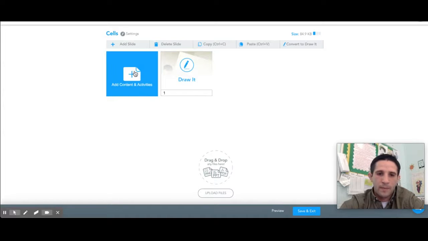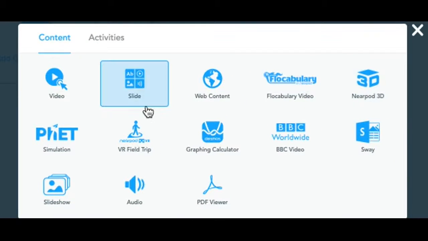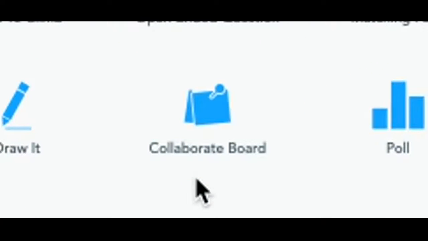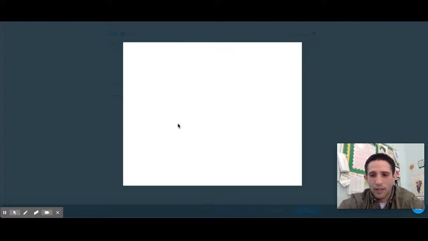Okay. So then if I'm teaching my kids about cells, I'll go to add content and activities. And now Nearpod has all these amazing features. And again, we could make separate videos on this and talk about this for hours. But again, I'm a science teacher, so I'll go to activities and I'll look over here, and I could, as a do now, just try to gauge what my students know.